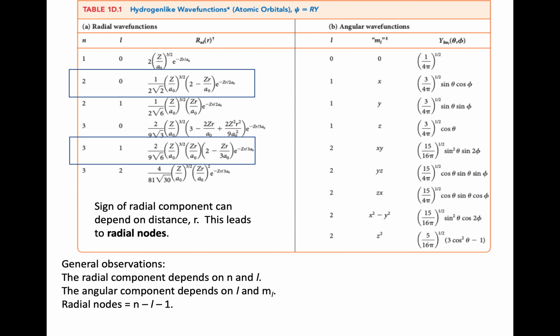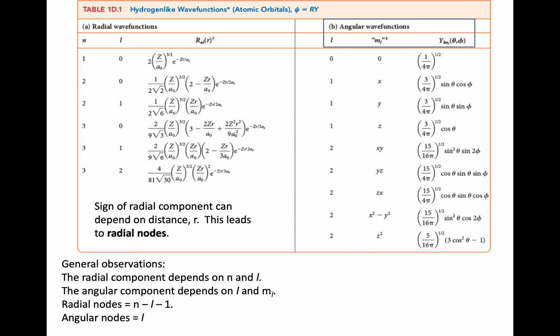If you do the math within these, you'll find that it does change. So within these examples, depending on the value of r, you're introducing radial nodes. The first time that you have a particular L value, a particular type of orbital introduced, you do not have any radial nodes. So for a 1s, a 2p, a 3d, those are all examples where you do not have radial nodes. After that, it goes up incrementally from there.